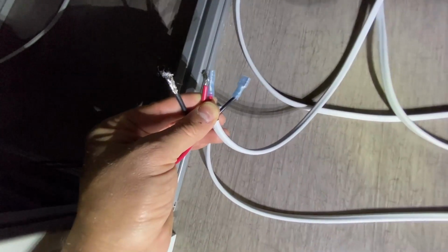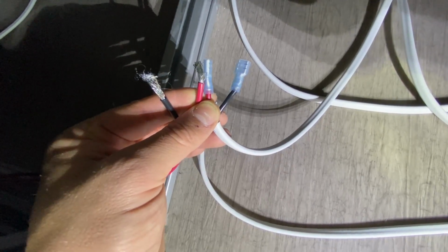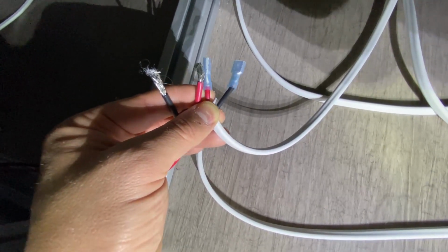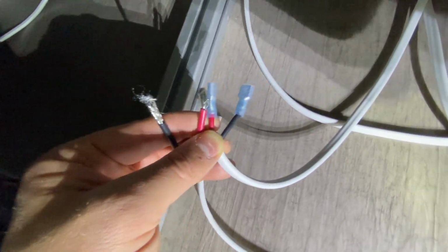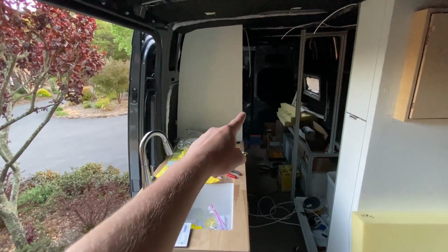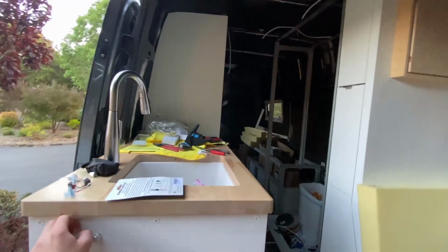So what I'm going to do is actually bridge the 2 positive wires, one that goes out to the lights and the one that goes into the battery bank, and then leave the 2 ground wires separate. One of the ground wires goes to the lights, one of them goes to the battery bank. That gives us 3 positions in total. The light is now dangling attached to that 1 wire. Let's go ahead and see if it works.